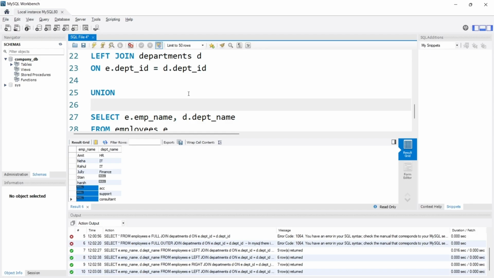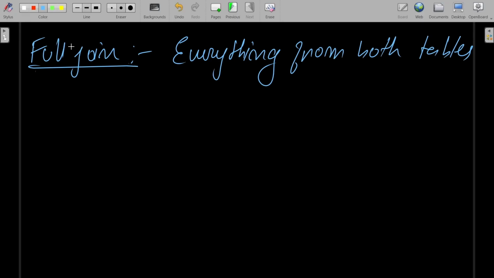Why? Can you check how many rows are here? 1 2 3 4 5 6 plus 3 rows, total 9 rows, I think, right? From the number of rows you can see that it returns table 1 rows.